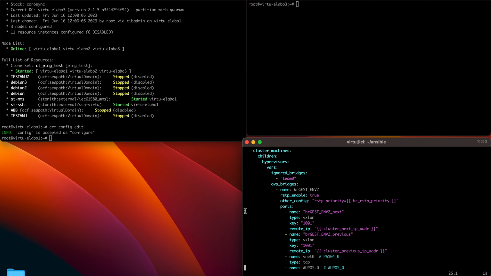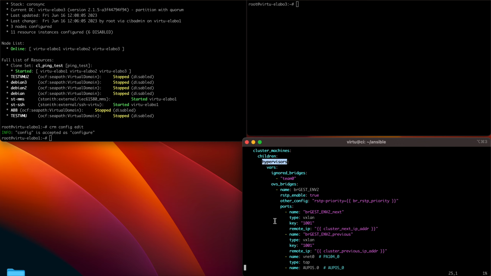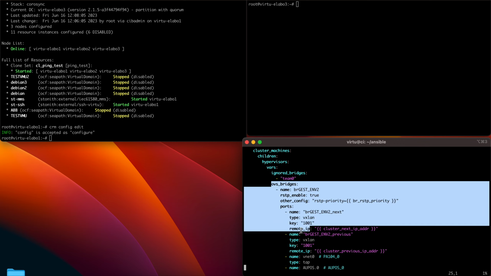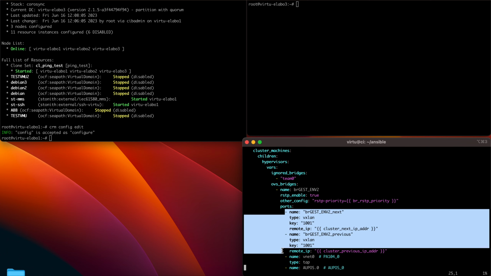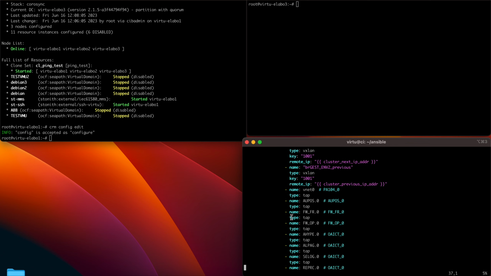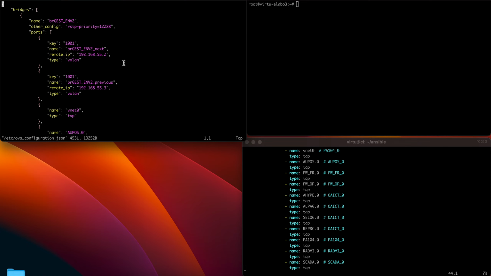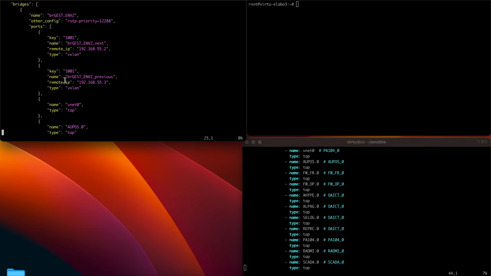With only those lines, the bridge will be available to any hypervisor, because only the hypervisors have this OVS bridge topology, and the bridges will be extended, so connected one bridge to another through the cluster networking. This topology is going to be pushed on the servers to a JSON configuration file. Basically, the same data that you see here in YAML will be here in JSON, and you recognize the same ports.